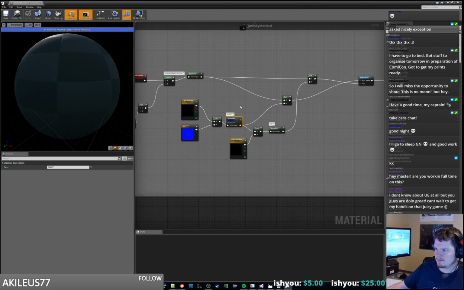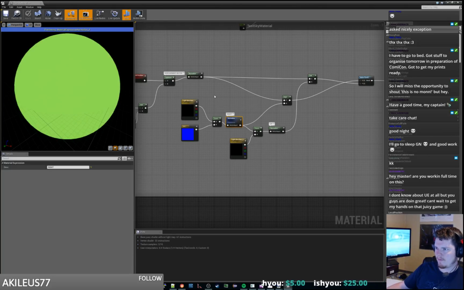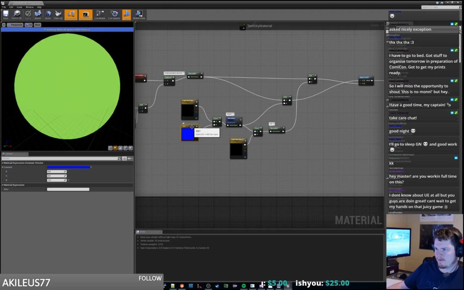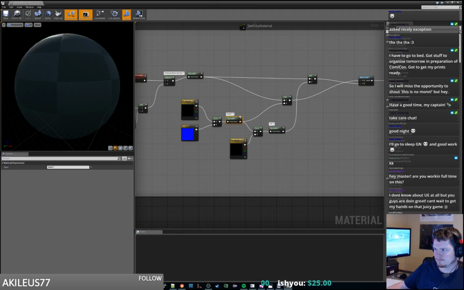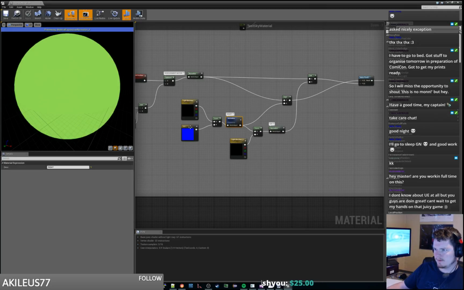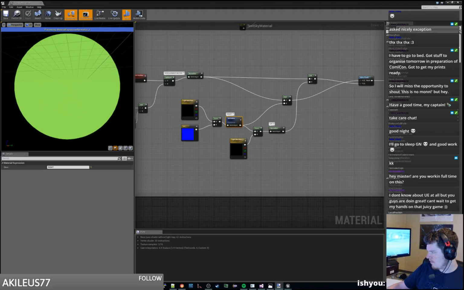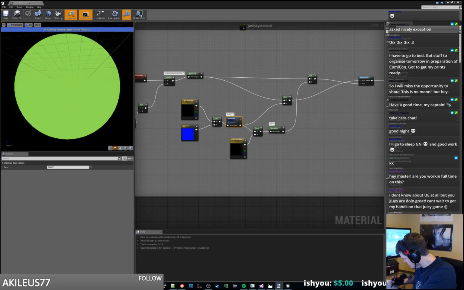So the right vector is, if we have the light direction, the right vector is always the same thing. It's always green, and green equals 0, 1, 0. So that's 1 in the y.